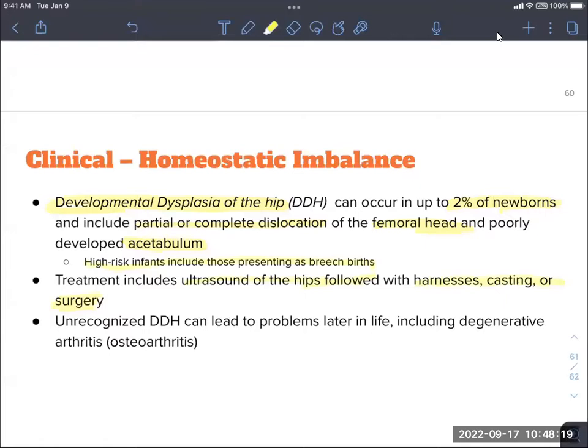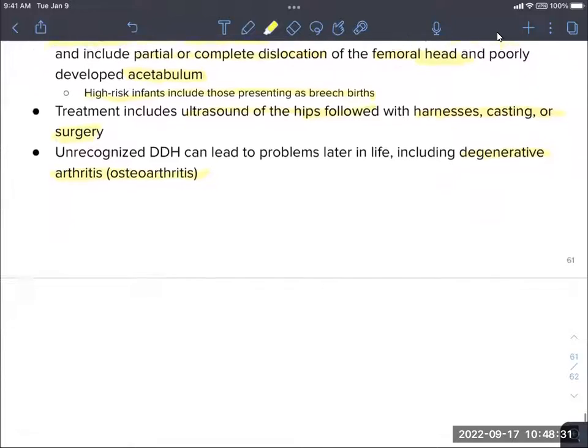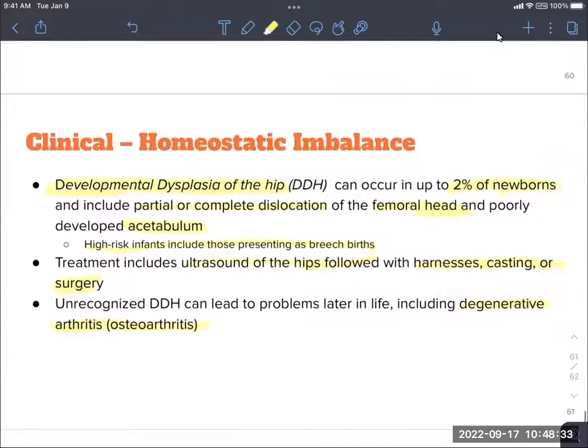It can lead to what is called degenerative arthritis. It's where the joints, like the joint spaces, get smaller and bone starts rubbing on bone, and it causes a lot of problems down the road. But that is it for our appendicular skeleton and how our skeleton matures.